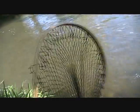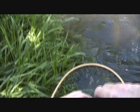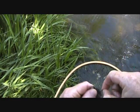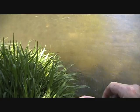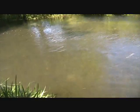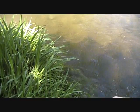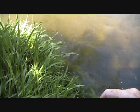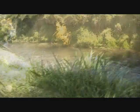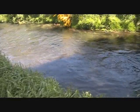I'll see if his mate is back on feeding duties 50 metres up the river. How often does a hook come out in the net? And I said this before, but it's just uncanny how often that happens. Easier just to cut my line and thread it through, I think. It's still there. Make sure I don't spook a second one.